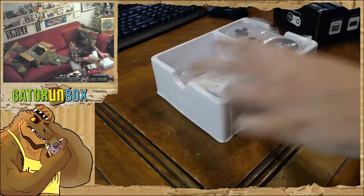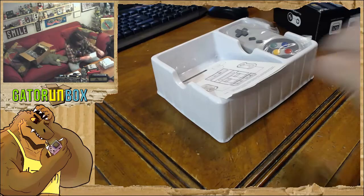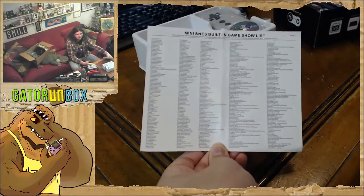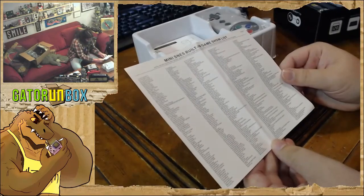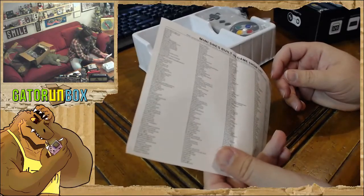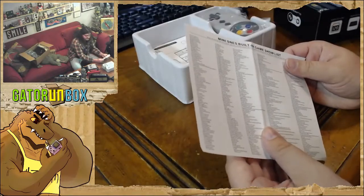Woo! Please don't tell me this is front and back. Oh, god damn it. Is one of them in Chinese and the other one's not? No, they're different. Fuck! I'm angry because here's the list of games. You guys want to take a gander at that? Take a screenshot, zoom all the way in, see if you can read that. The reason I asked if it was in Chinese on the other side is because this is exactly the type of shit that I would ironically just put in a frame and hang up because it's funny to me.